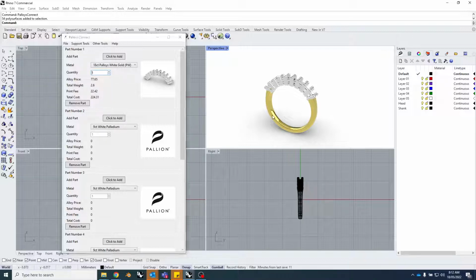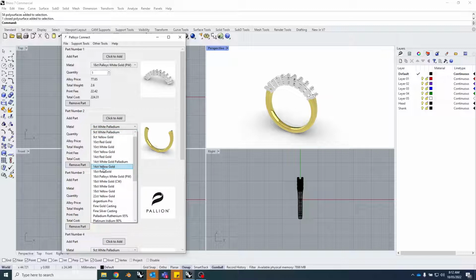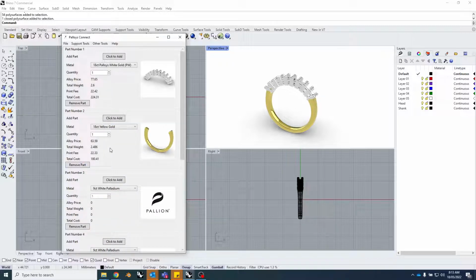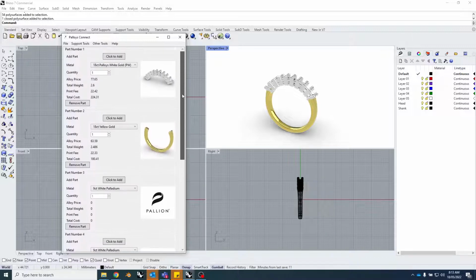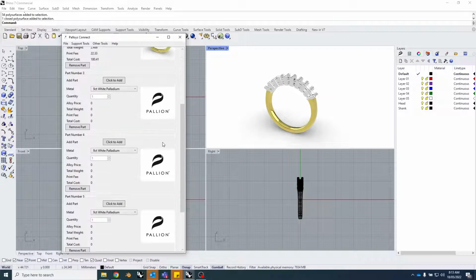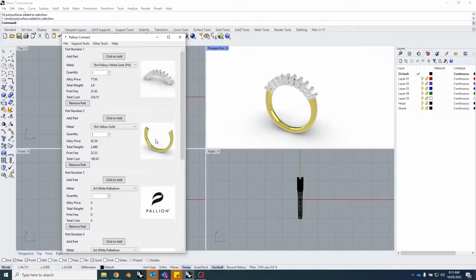If you're doing things like tennis bracelets, etc., of course, you may want to add multiple parts of the component. We're going to add the shank to the bottom, so again, just to replicate the same thing. It takes a little photo, and this we wanted in 18 yellow. Sorry, oopsie, in 18 yellow, my bad. And the same thing. Now you can do this for up to 6 separate components, but no more. I believe that most jewelers can describe a piece of jewelry in 3 parts or less, but just for redundancy, we've allowed for 6 parts.